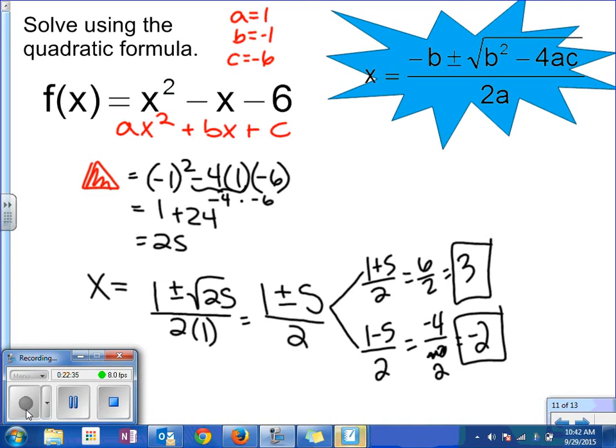When your quadratic formula comes out to be nice numbers like this, or a perfect square for a discriminant, this is the same as yesterday when we had grumpy cat in our notes. It means we could have just done what? We could have just factored this. If you look up at the top, do you have factors in negative 6 that add to make negative 1? Negative 3 and 2? And then if you factored it as x minus 3 and x plus 2, you'd get the same two answers, positive 3 and negative 2 when you set them equal to 0. So that's kind of one of those grumpy cat moments where you're like, oh man, I did all that work and I could have just factored it.